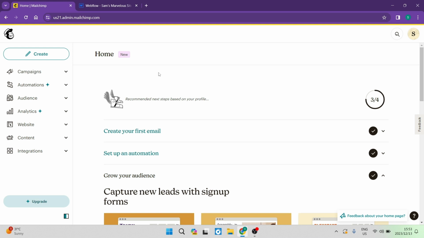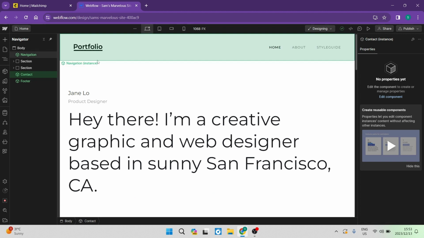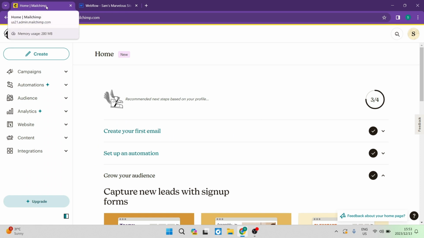Today I'm going to show you how you can take your Mailchimp account and integrate it with your Webflow account. This is how we're going to go about it. First, I'm going to show you how to integrate an entire sign-up form from Mailchimp. Then I'm going to show you how to integrate individual existing fields, and how to add fields to integrate them. And then I'm going to show you how to embed different tags so you can have different contact lists defined by different tags. Without further ado, let us jump straight in.